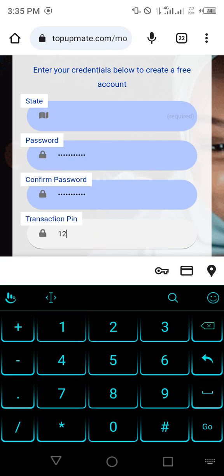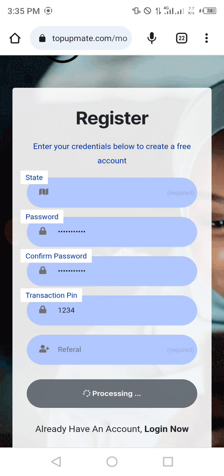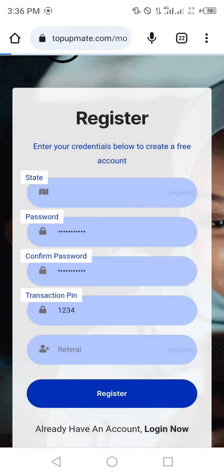Then you set your transaction pin. Let me just set something. If you have anyone that referred you, you proceed with the referral code. If none, you proceed straight forward. Click on processing. Now we have our account active.